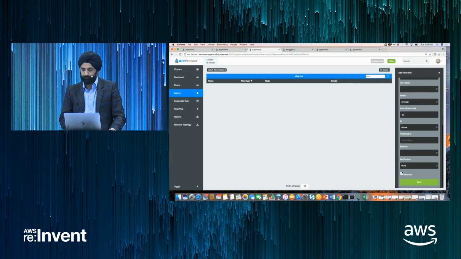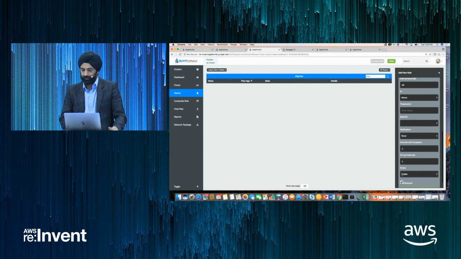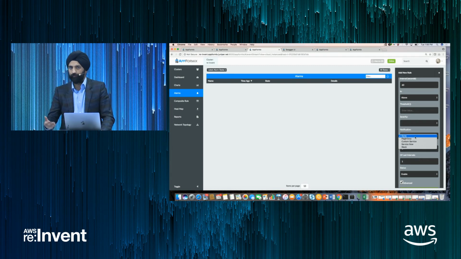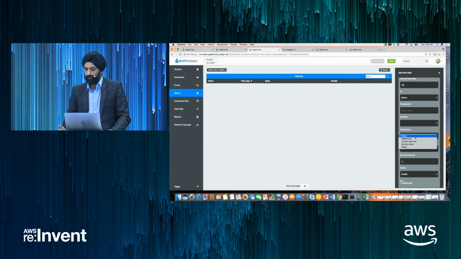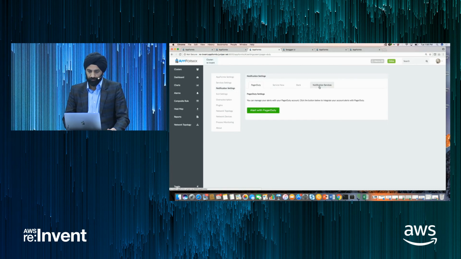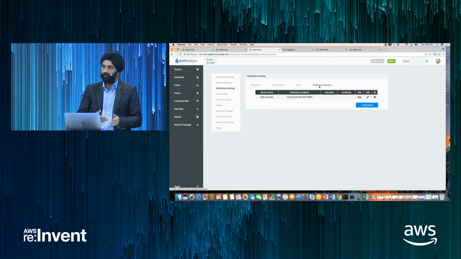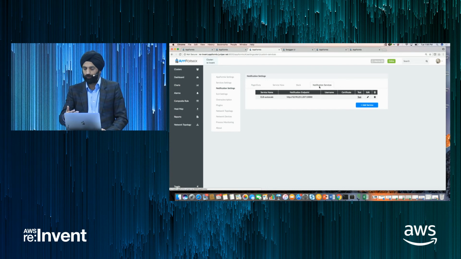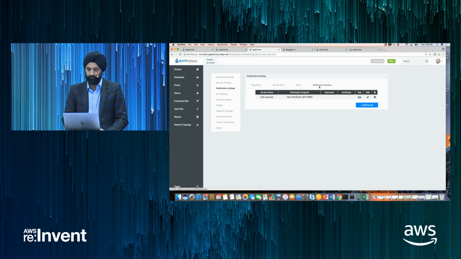And then, based on this alarm condition hitting, you can choose to send the notifications to one of many services like PagerDuty or ServiceNow, or even your Slack channel, or you can define any number of webhooks within AppFormix to trigger external scripts and automation to take actions within your environment.